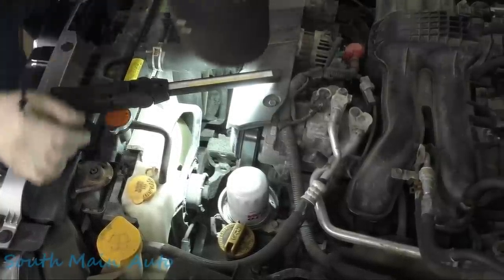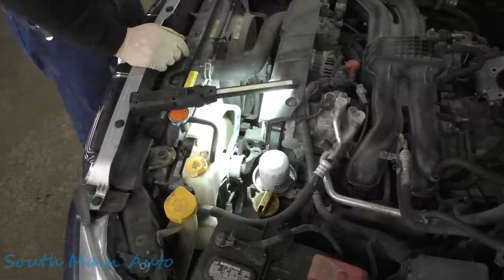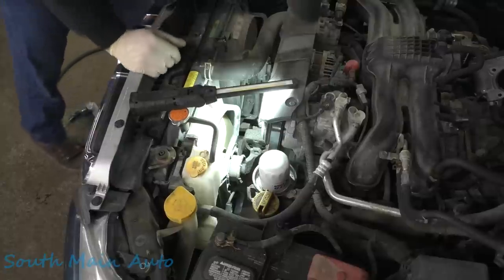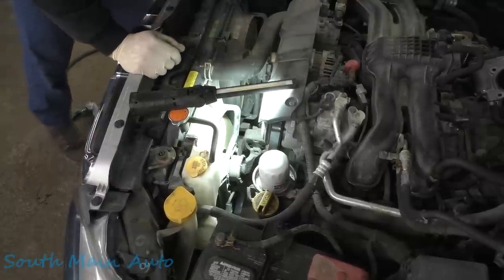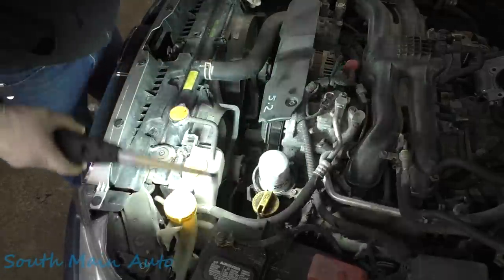Okay, it's got a little bit of weight on it. You see how the engine just dropped slightly. The good news is the bolt is loose. It's not frozen in the bracket. Can't be pulled by hand. So, what do we know? What do you know? What do you say?